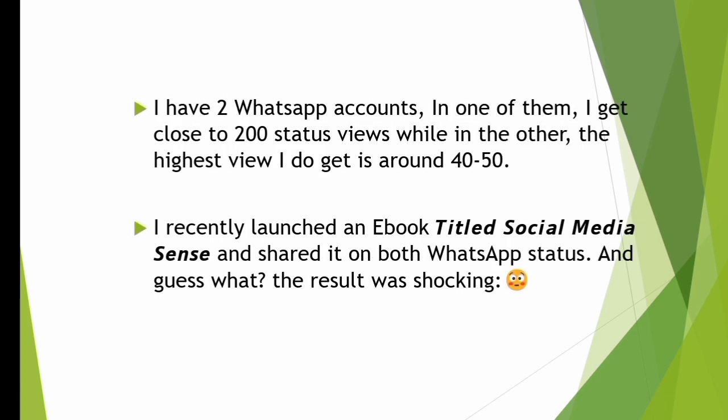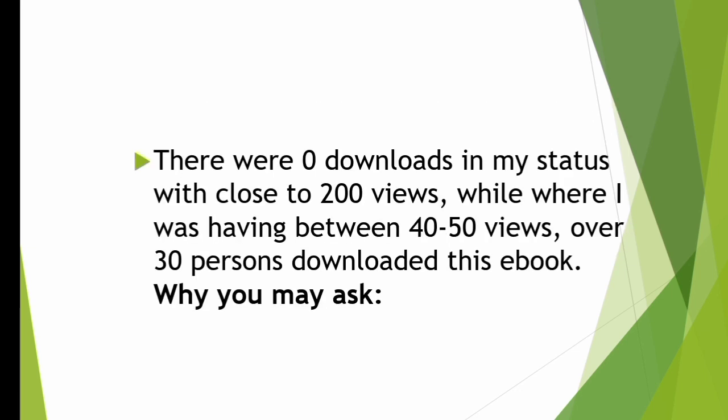So I have two WhatsApp accounts, and in one of them I get close to 200 views, while in the other, the highest view I get is around 40 to 50, though in recent days it has increased to 60, 70 views. So some time ago, I launched an ebook titled Social Media Sense, and I shared the link on both WhatsApp statuses. But guess what? The result was totally shocking.